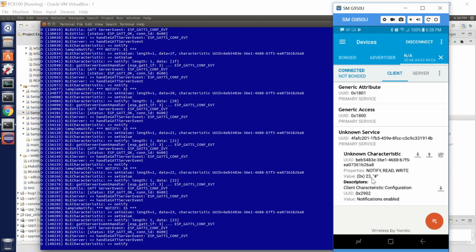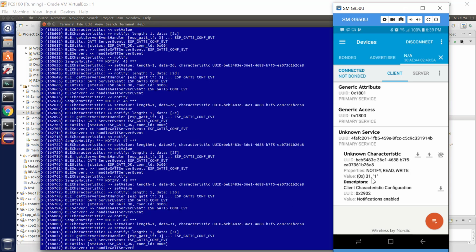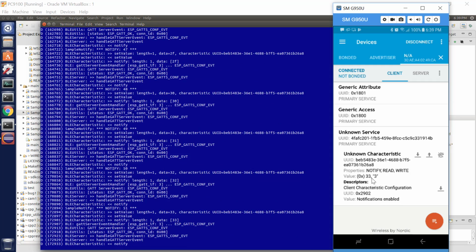Now, in order for the ESP32 to send notifications to the client, the client should indicate to the server that it wishes to actually receive notifications. Otherwise, there will be a waste of energy going on. And this is something BLE wants to avoid. The LE, low energy. It wants to be economic with energy. So a BLE protocol environment associates with each characteristic which is going to be notified something called a BLE descriptor, which is known as the client characteristic configuration. So this is BLE protocol here. Its UUID code is 2902.